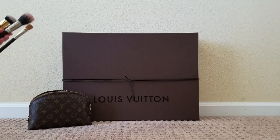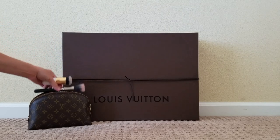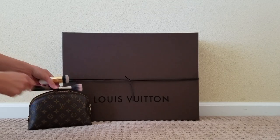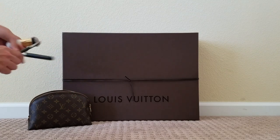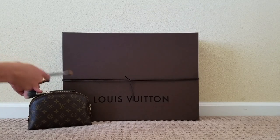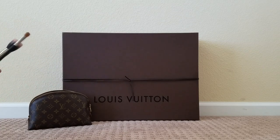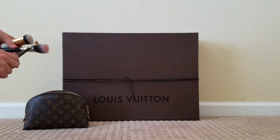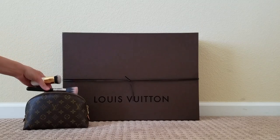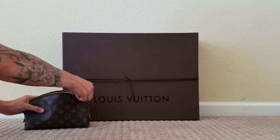With the makeup brushes, I've found that if I put them in on the side that the zipper unzips at, the brushes won't get stuck. But if I put them with the brush side on the side where the zipper starts to open, they will get stuck. I'm going to try to show you that. You want the actual brush with the bristles to end up on the side of the bag that opens up — that way you can close it very easily.